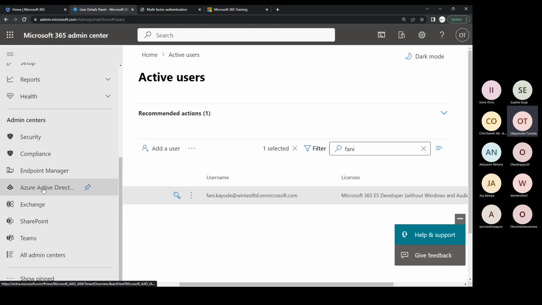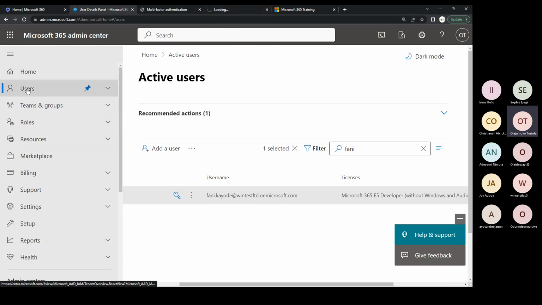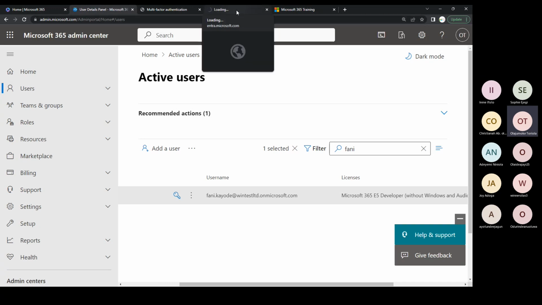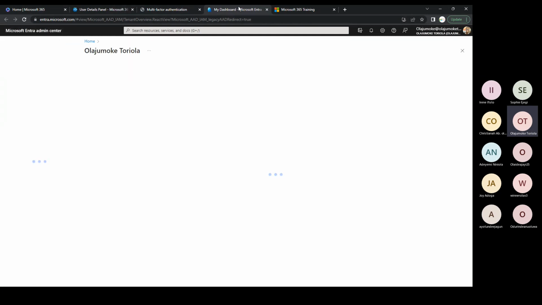So you can see the admin center for Azure Active Directory, where all the user accounts that I create are. We will go there now and see that the same users in this place, I will see them in Azure Active Directory. Bear it at the back of your mind that Azure Active Directory is what is responsible for your authentication. When you put in the username and password, it comes to Azure Active Directory before it redirects you to the M365 homepage for you to be able to see your resources. But what authenticates the credentials you put in is your Azure Active Directory.